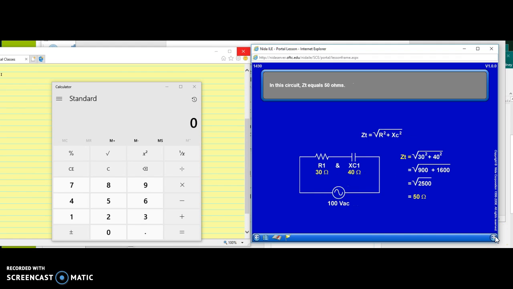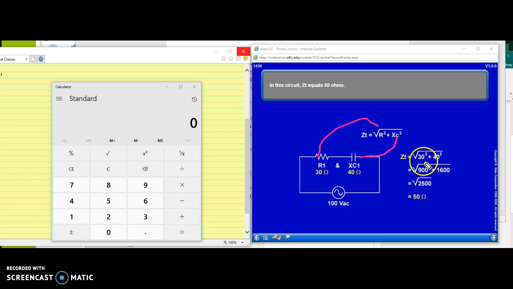So the very first thing they're doing, bear in mind we don't have to solve for C total because there's only one C. We don't have to solve for R total because there's only one R in this example. So we can just apply both of those values. If we come in here and take a look, we're putting R1 in this place. We're putting C1 there, and it's already calculated the X of C. It's not giving us the microfarad or the farad value of C1. It's giving us the X of C1. So that's already been done for us, so we didn't see a step here, but that's fine.